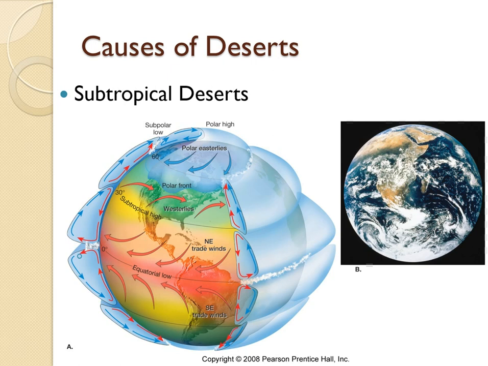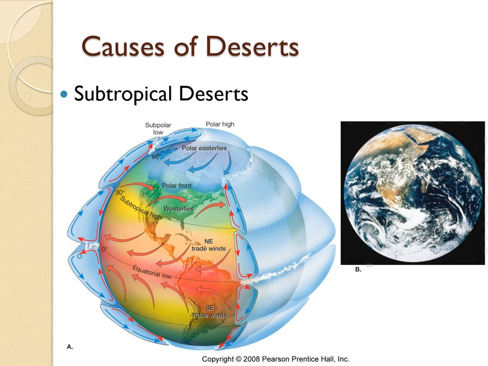But what happens is once it gets cold and releases all its water, it's really dry. So it spreads out and it ends up sinking back down at about 20 to 30 degrees north and south of the equator. And these are the subtropical highs. It's called high pressure because the air is pushing down at the surface there, so the air pressure is higher. That dry air heats up, and then it wants to start sucking up water too because now it can hold more water. So you have really high evaporation rates there, but you unfortunately don't get the same rain that you do. And so that ends up being really, really dry.